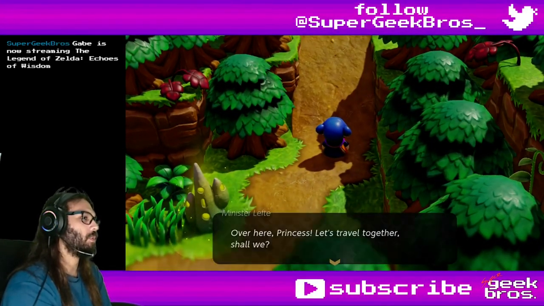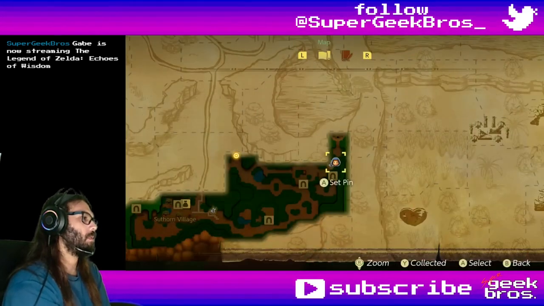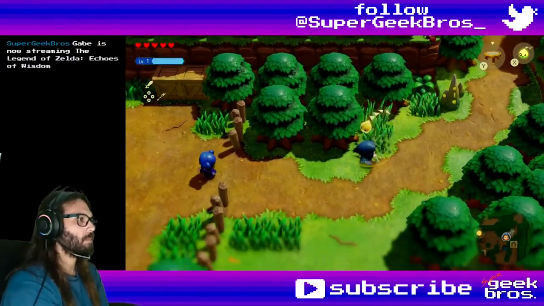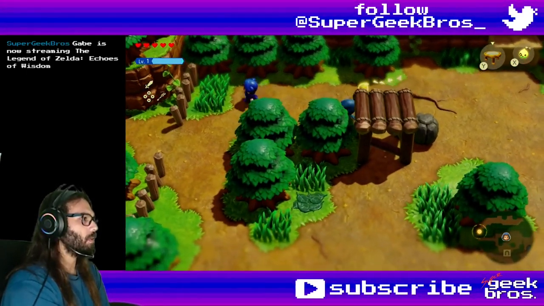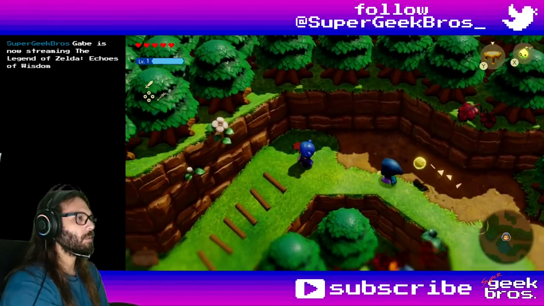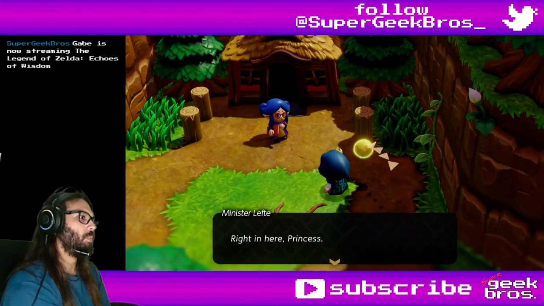Over here, princess. Let's travel together, shall we? Collected five unusual crystals. What if I didn't defeat those moblins? Right in here, princess.